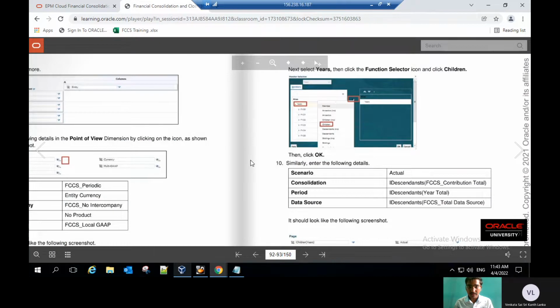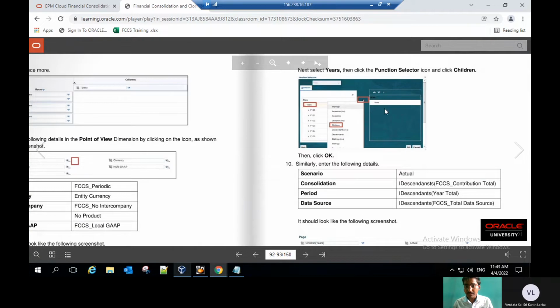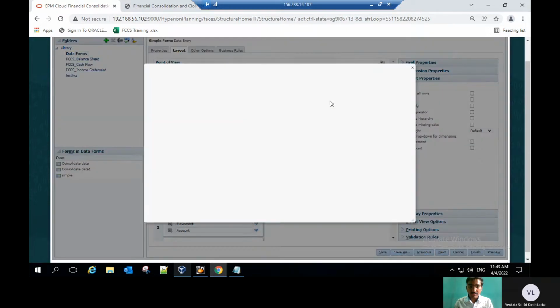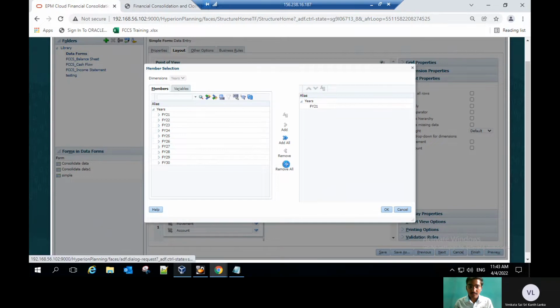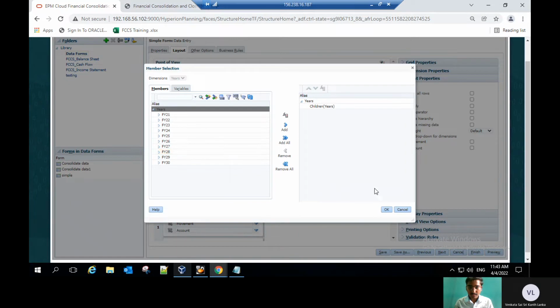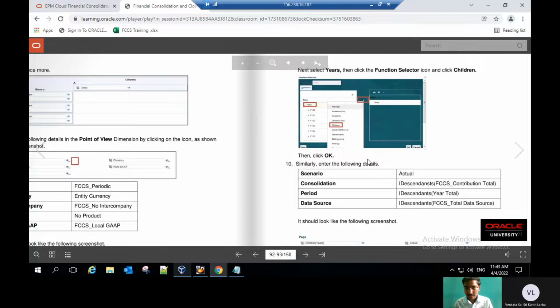It says click the function selected icon and click children. Click on edit, remove all, click on function selected, click on children. Okay, and yes.